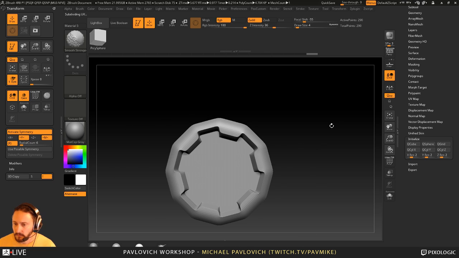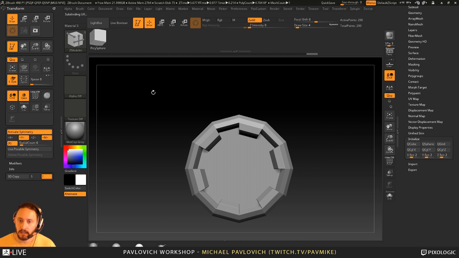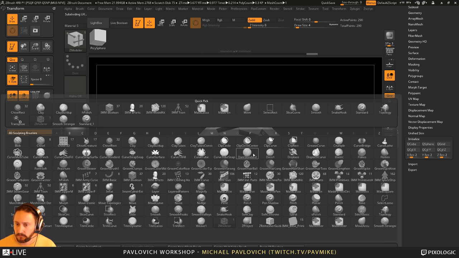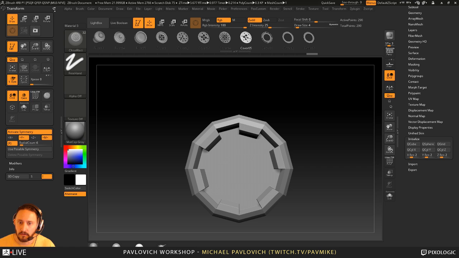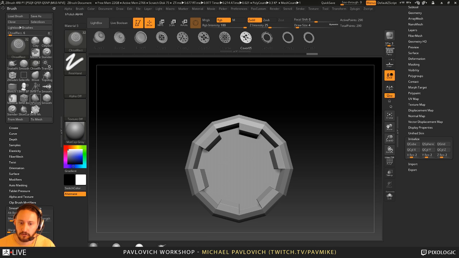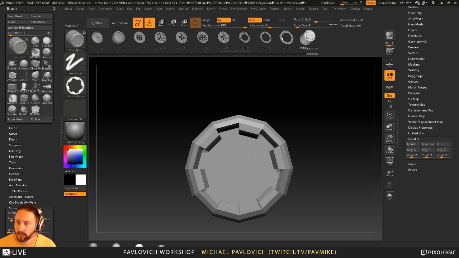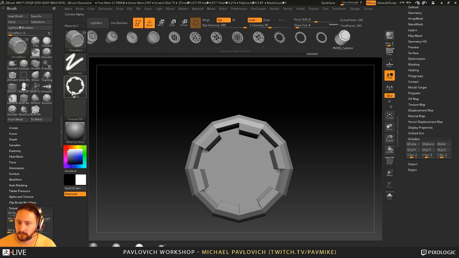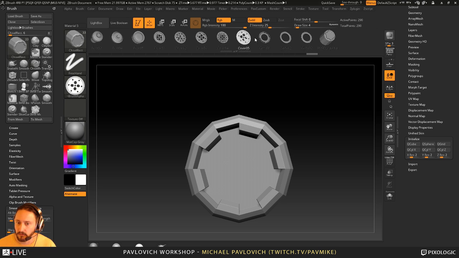So once you have what you're looking for here, then we can go back to brush, and I'm not saying you'd want it to look like that, that's pretty crappy, but go to chisel rectangle, and then you will do a brush from mesh, it'll throw it at the end, and now you can select that as an alpha. You see it's converting it on the fly to an alpha.